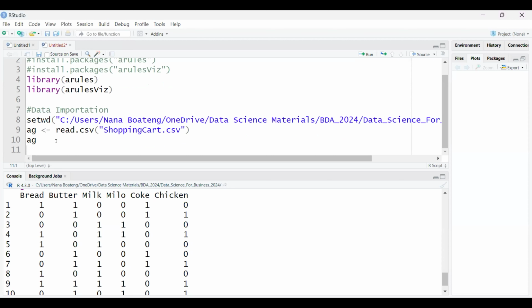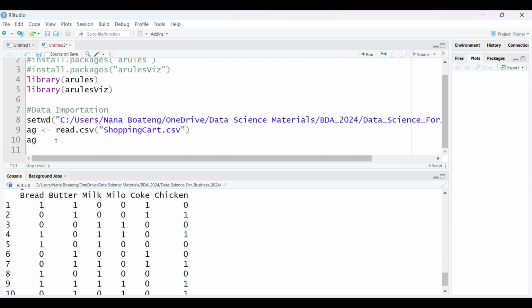Then it will read it as transactions, as if it is reading it from a database. What we have now is just a normal data frame, and we wouldn't get the insight that we want from it. We wouldn't be able to apply the apriori algorithm on this one. So first of all, let's transform this into a matrix and then onto transactions. And then we can apply the arules on it.